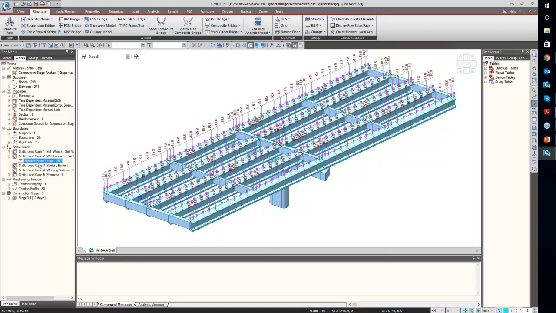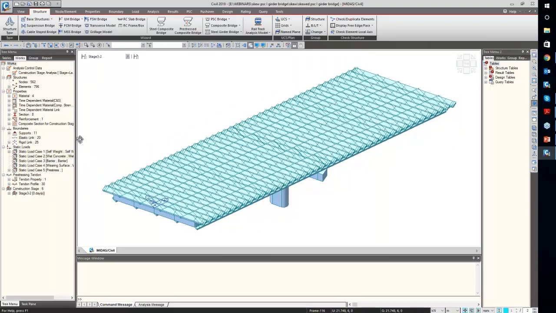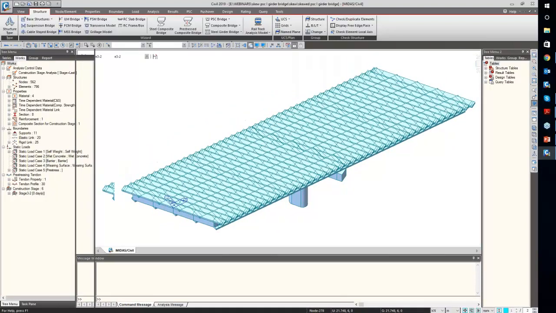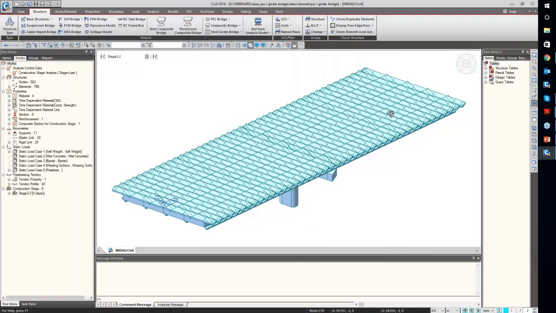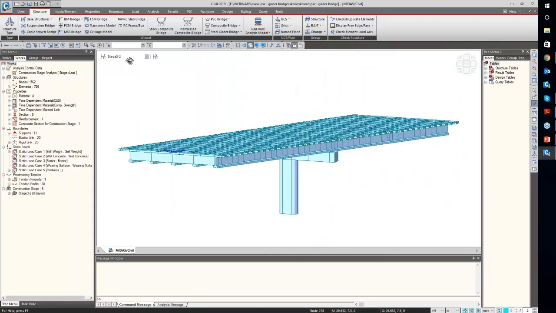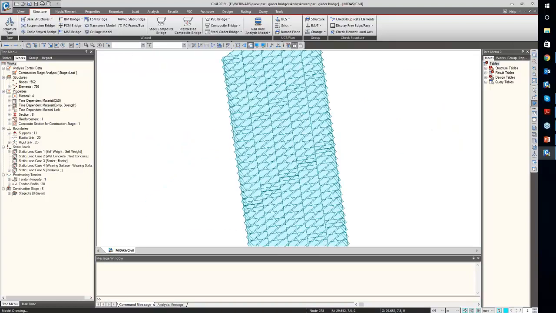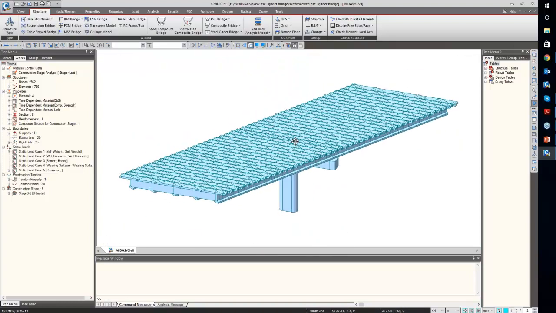Okay, and then coming to my next stage. In this stage, the dead load of wet concrete has been deactivated and my slab has been activated now. So you can see the slab has been activated in this skew bridge.